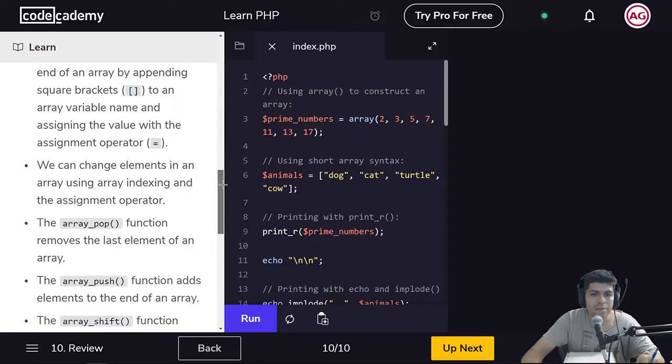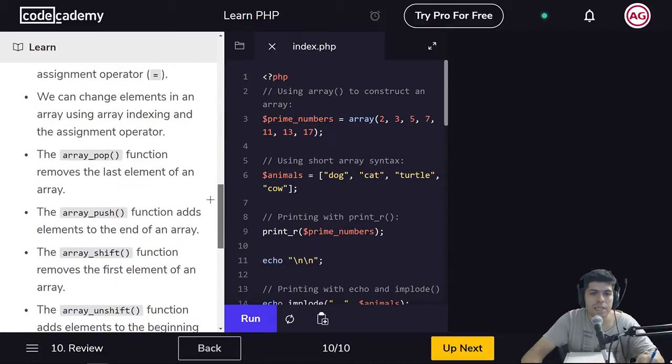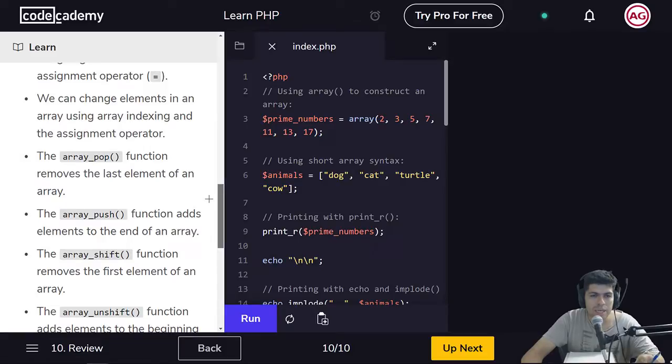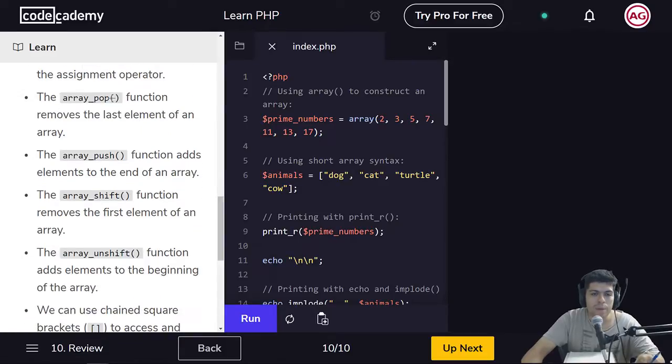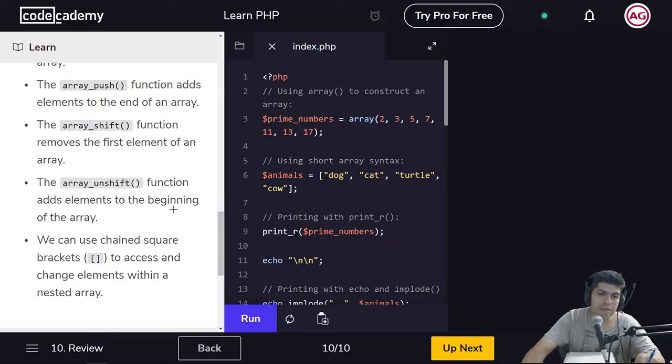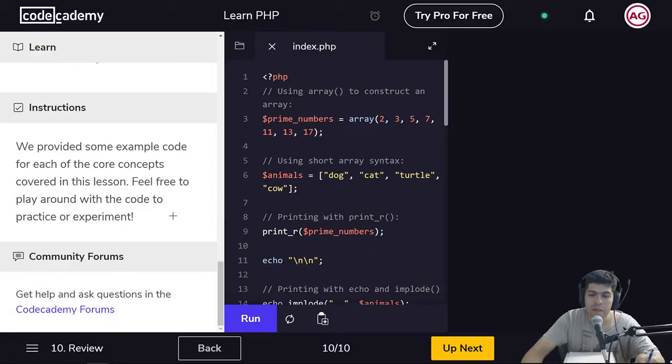We can change the elements in an array using array indexing and the assignment operator. The array_pop function removes the last element of the array. The array_push function adds elements to the end of an array. The array_shift function removes the first element of an array. The array_unshift function adds elements to the beginning of an array. We can use chained square brackets to access and change elements within a nested array.